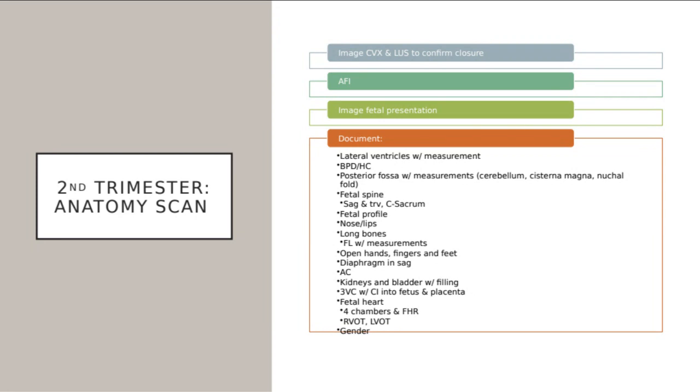Our head circumference is going to be our circular ellipse measurement, where we are measuring outer to outer with our calipers. We are going to try practicing using the ellipse measurements on our phantom. It's not the best phantom. It's really not useful other than to practice those knobology controls and measurements. When we're also looking at the head, we are looking at our lateral ventricles. We're doing that AP measurement of that lateral ventricle. We're also looking at the posterior fossa, which we know has our cerebellum, our cisterna magna, and our nuchal fold. We're going to be doing measurements of all three of those in that one picture as well.